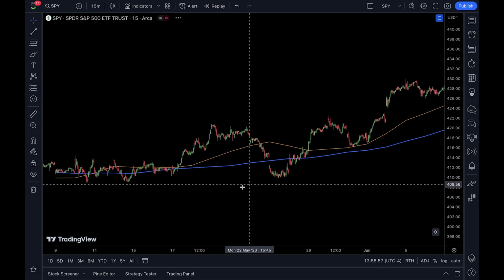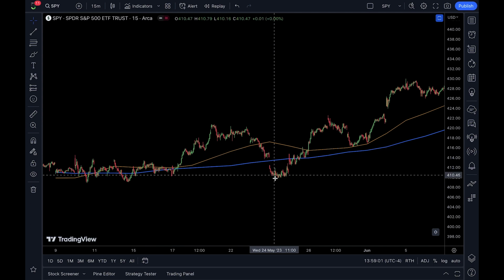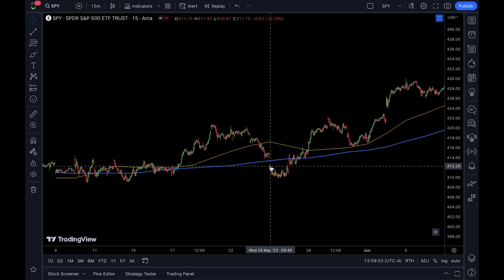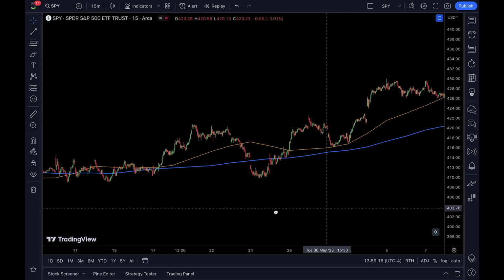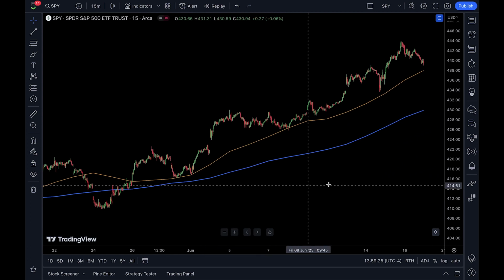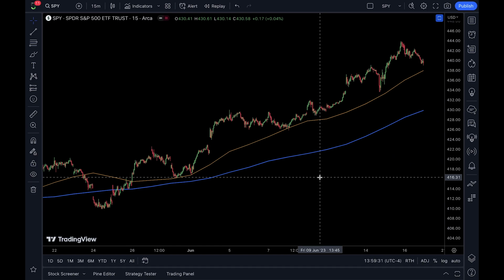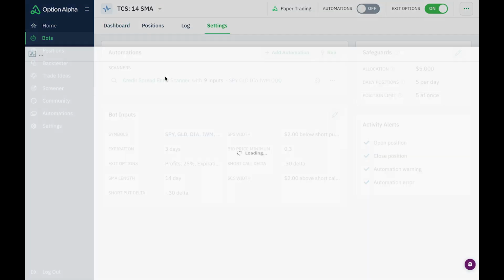If we go, let's say right here, price is below the 5 SMA, it's going to have a bearish trend. If it's below the 14-day SMA, it's going to have a bearish trend. So that's all I'm using these orange and blue lines for, just determining the trend, using the price's placement relative to where those lines are, whether it's bullish or bearish. So let me show you what these bots look like. Okay, let's take a look at this blue one right now, and we'll take a look at the scanner.